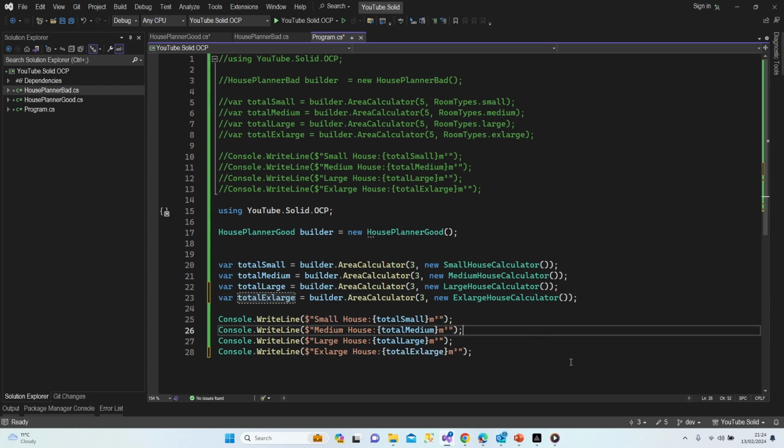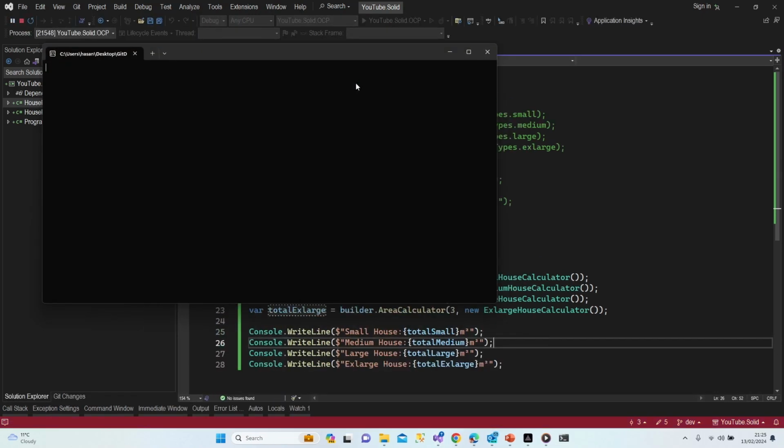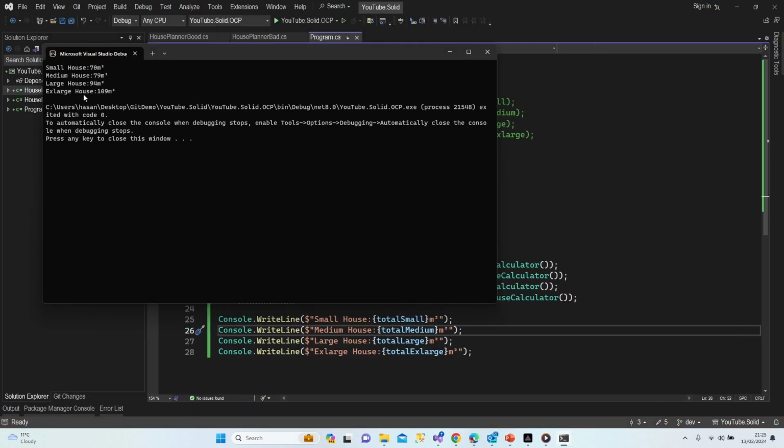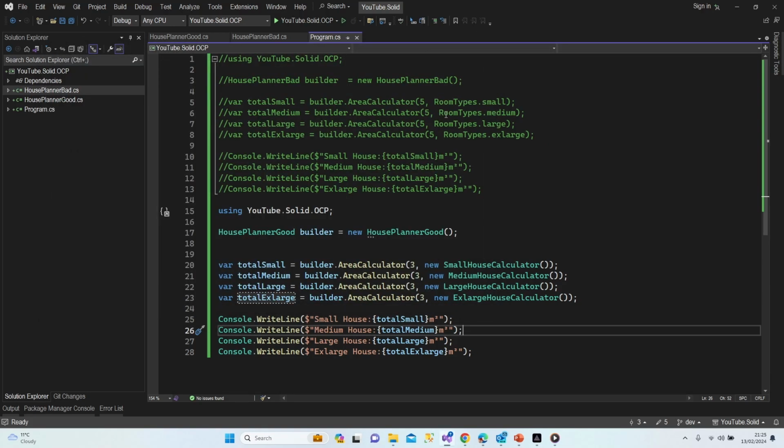Let's do the X large. Okay. Let's have a look at the result now. As you can see, we added a new feature very quickly. X large house, 109 square meter as a result. Perfect. I assume you understand how we are using the open and closed principle.